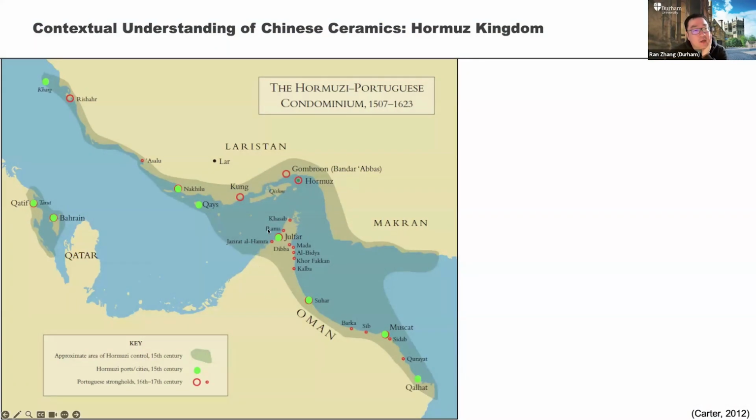And here we are going to talk very quickly about the Hormuz Kingdom. This place was visited by Zheng He's voyages, by many merchants worldwide, and eventually by the European invasions. Not very good, but yes, this is a very important place. So we want to talk not only about the quantified study and the results, we also want to show the contextual understanding of Chinese ceramic finds from this site.